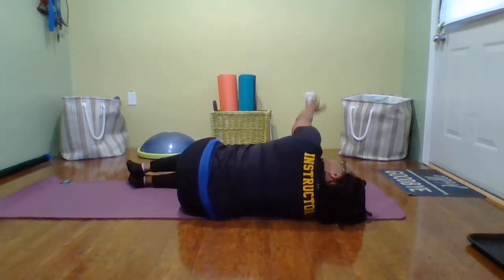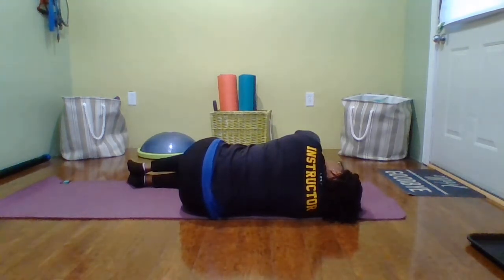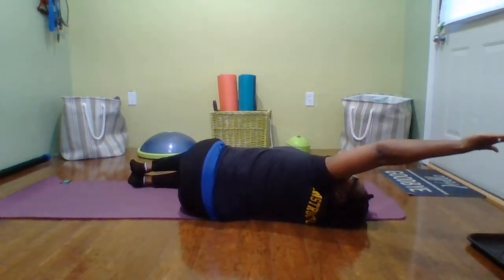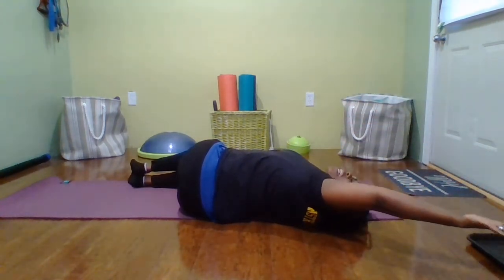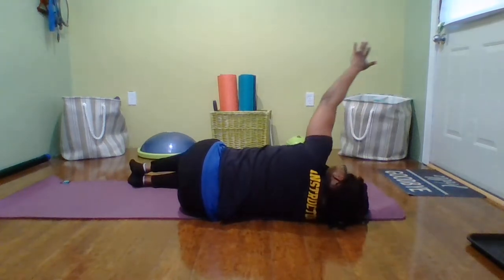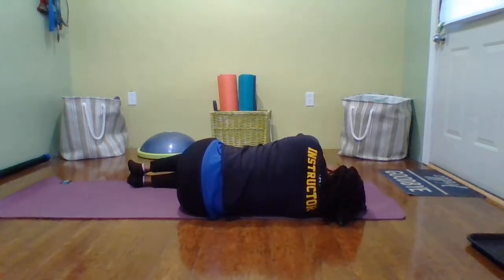Okay. And here we go. Top arm rotates away from the bottom arm. As we rotate, we look back at the hand. Fingers are open. And inhale, now exhale and return. Good, let's do that again.